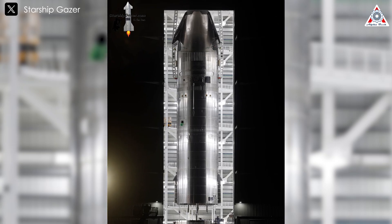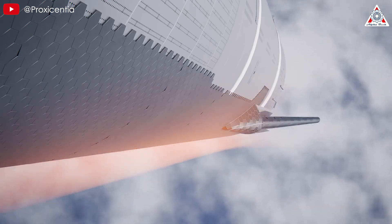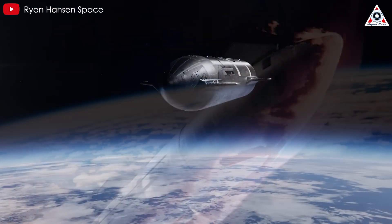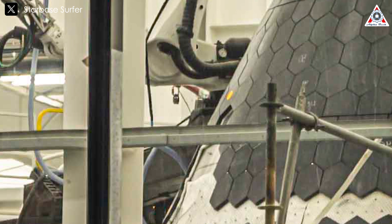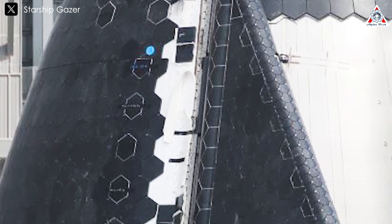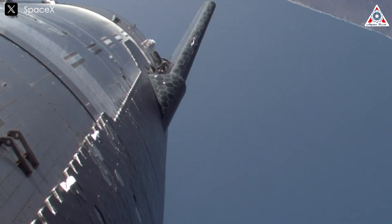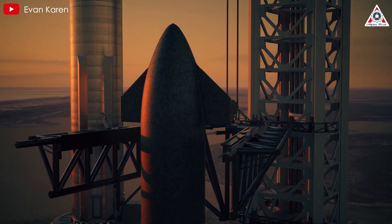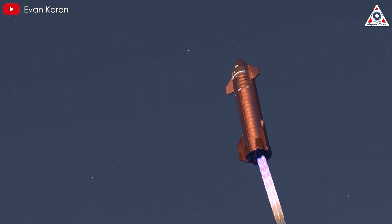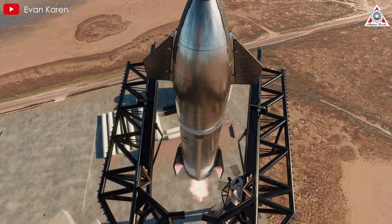These new upgraded designs might not fully convey the tremendous development of Starship, but Elon has directly confirmed this is an important design improvement. It's not just the flaps getting a facelift — SpaceX is also reinforcing critical areas like the joints and heat shield. The joints between the flaps and the ship have been optimized, becoming smaller while still effective at reducing impact forces. The upgraded heat shield has demonstrated its protective capabilities in recent tests, and if SpaceX can ensure the reliability of these systems, the likelihood of successfully catching the spacecraft after flight increases significantly. Achieving full reusability for Starship is a key milestone, and these upgrades represent the next step toward that goal.